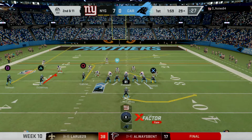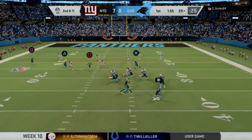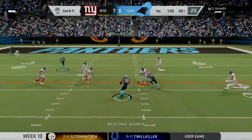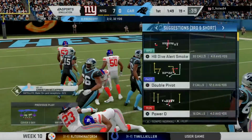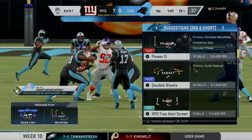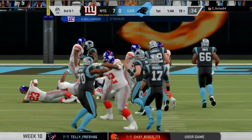It's a loss of a yard there, and it's 2nd down. On 2nd and 11 now, Prescott. That'll be caught by his tight end, Ian Thomas, and he'll be brought down inside the 20 at the 19. They'll wind up getting 10 back as that sets him up for 3rd down.